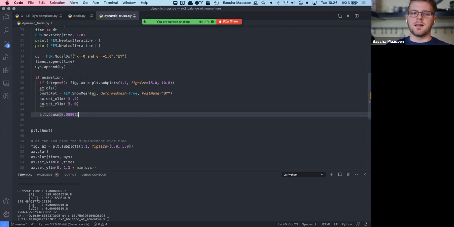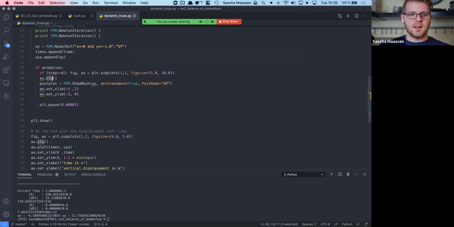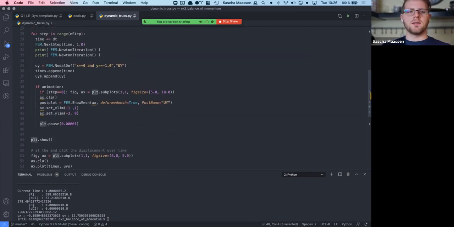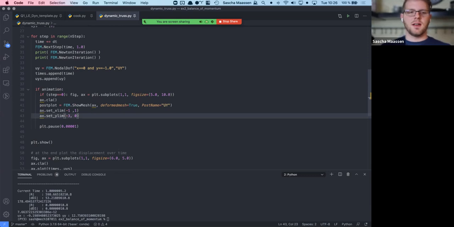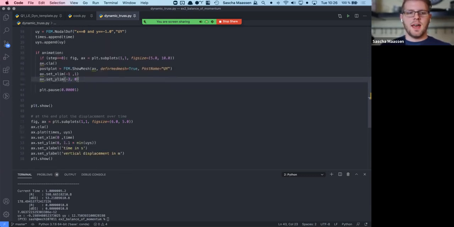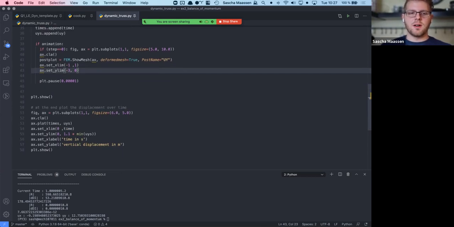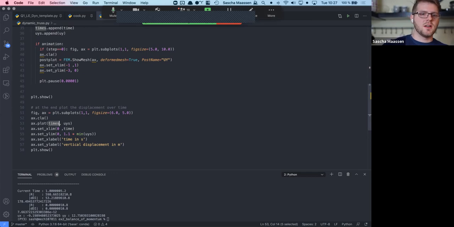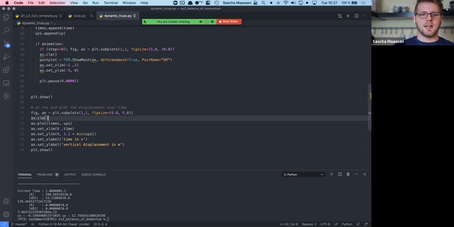However, you might see that this is indeed nothing else than a plot as we've done before, just wrapped in this animation and with some pause command and clearing. However, the next thing here is this plot show command, which is completely non-indented. So we are outside our time loop here. And in the end, this is a plot for our times vector. So we are plotting over the overall time of our simulation all the UYs, so displacements of this node that we recorded over time.